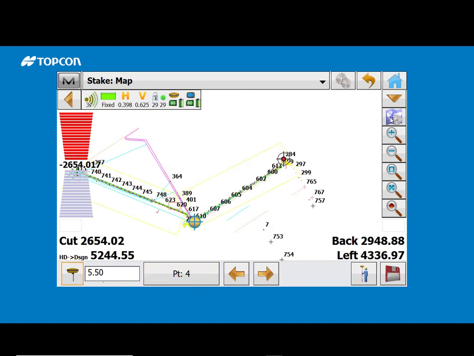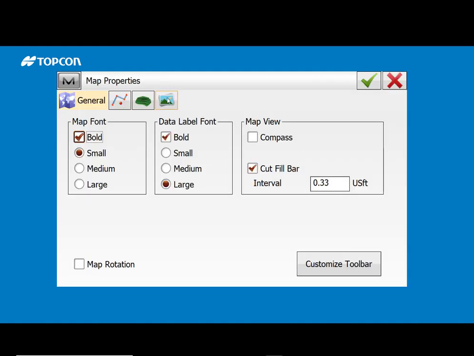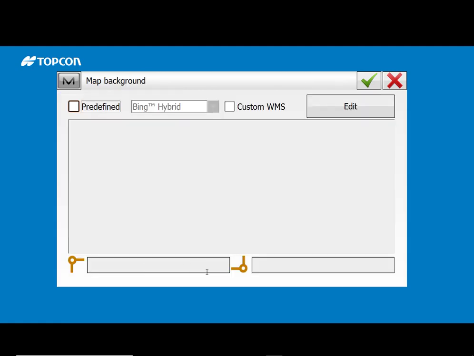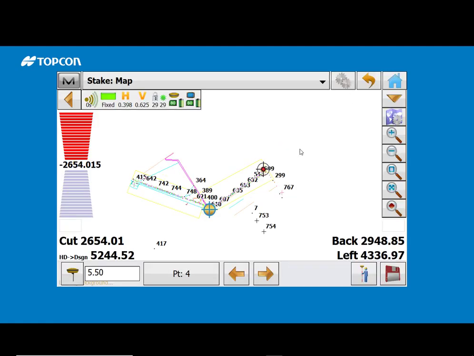Now some of the things we can do in Field, for example, is we can load the background map if we have it.